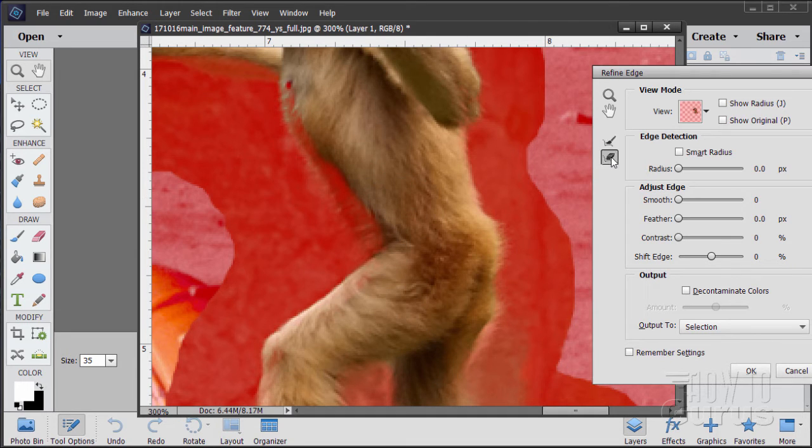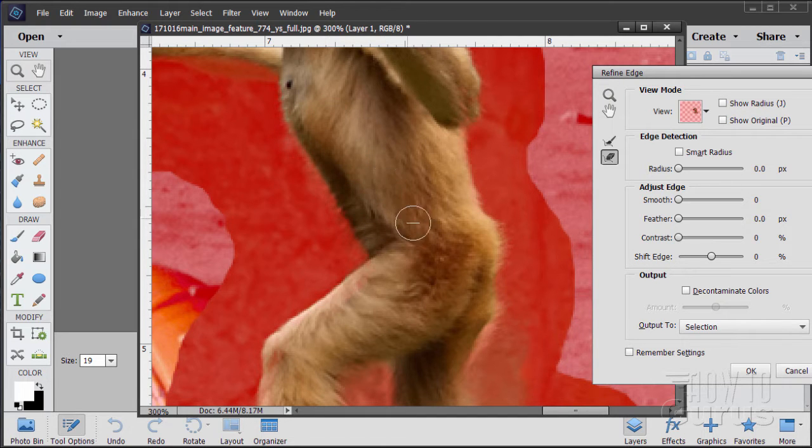Let's now switch to the eraser tool. And I'll bring the size down a bit on my brush. 19 looks pretty good. This is actually a repair tool. Think of it like a repair tool. So I can now come in here, and wherever I see that red that's inside of the monkey ship, I don't want to have that. I'll just paint over with this, and it restores that part of the image, backing it.